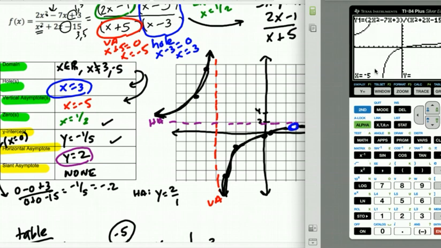Now, some of your calculators are going to show the asymptote, like some of your calculators will actually have a line there, and that just has to do with the pixels, the way it's graphed. Don't worry about it. If there's this weird missing empty space, that's fine. If there's kind of a vertical line there that looks like an asymptote, that's also fine. All right, cool. So let's move on.